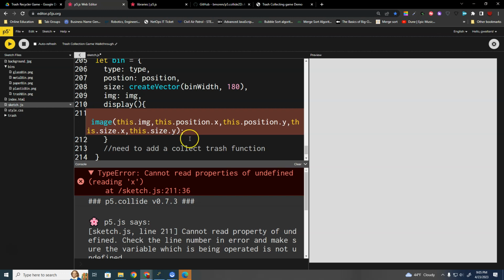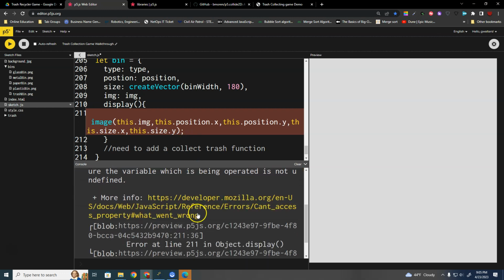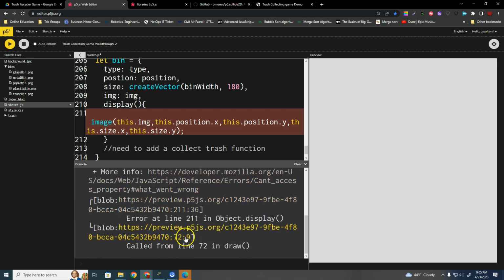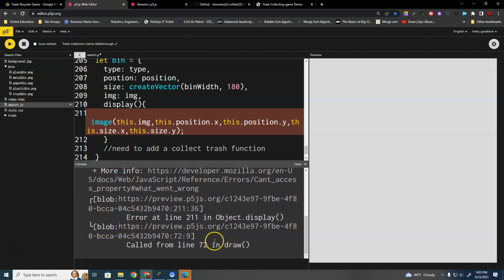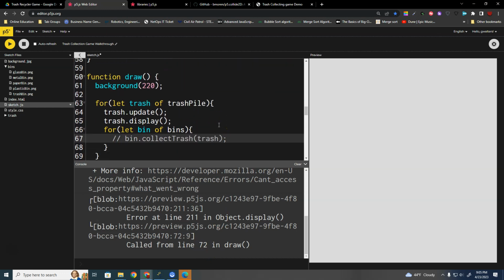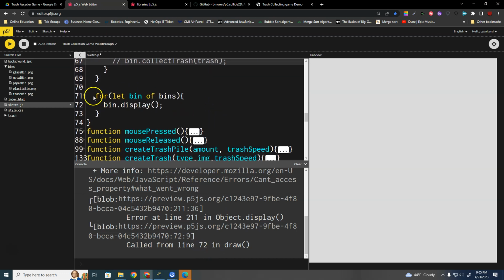So usually when this happens, we can find out what image did not load. This is line 72 in draw. So I'm just kind of stepping down to see what it is. Line 72 in draw, chances are it's one of the trash ones. Okay, but we don't know which one.